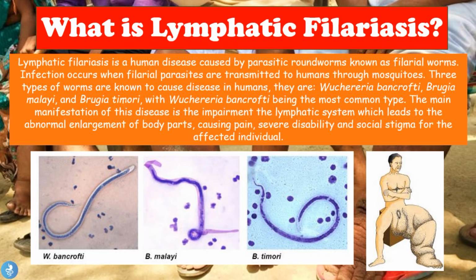So from this definition of lymphatic filariasis, we get that it's an infection caused by this parasitic roundworm, and there are actually three types of these worms that can affect humans. We have the Wuchereria bancrofti, Brugia malayi, and Brugia timori worms, and these are all parasitic roundworms which infect humans through the bite of an infected mosquito. So once these worms gain entry into the human body, they begin to infiltrate the lymphatic system pretty quickly. And over time, these patients will have the abnormal enlargement of various body parts, which includes the arms, the legs, the scrotum, etc.